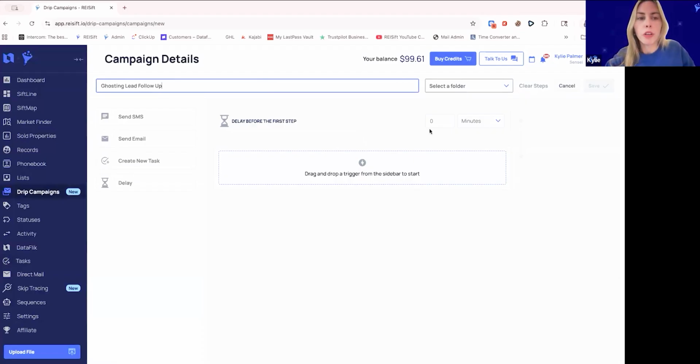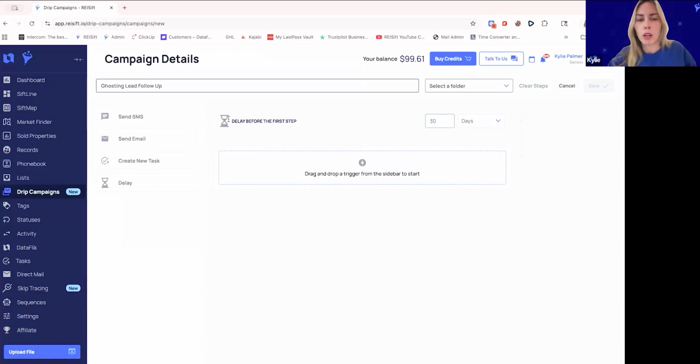And because we've most likely already contacted this person before it goes into ghosting lead, I am going to set a 30-day delay. Typically with ghosting leads, it would go from new lead, and then when you call to follow up and qualify them, if they do not answer, then it would become no contact new lead. From there, you would move to nurture, and then after a few attempts from nurturing, if you still are not able to reach them, that's when you would want to move to ghosting.